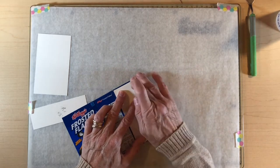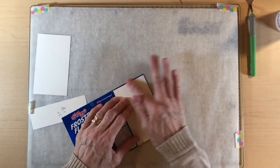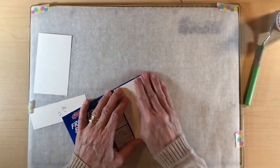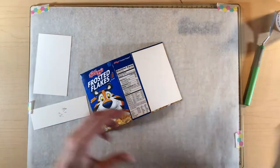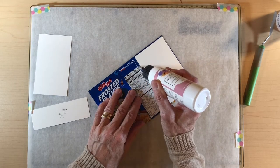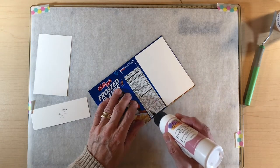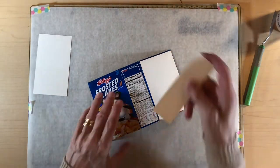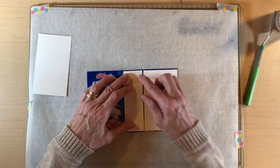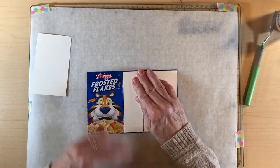And I wore my apron today. Yesterday when I was working on this, I didn't wear my apron, and once again, everything went on my blue jeans. So today I remembered to put my apron on, and I can just wipe my hands on there. But my husband's been away on a business trip in New York, and he's coming home tonight. It's around 7, so that'll be nice to see him. And yesterday I was up at the crack of dawn with him. The alarm went off at 4:30, but I woke up early.